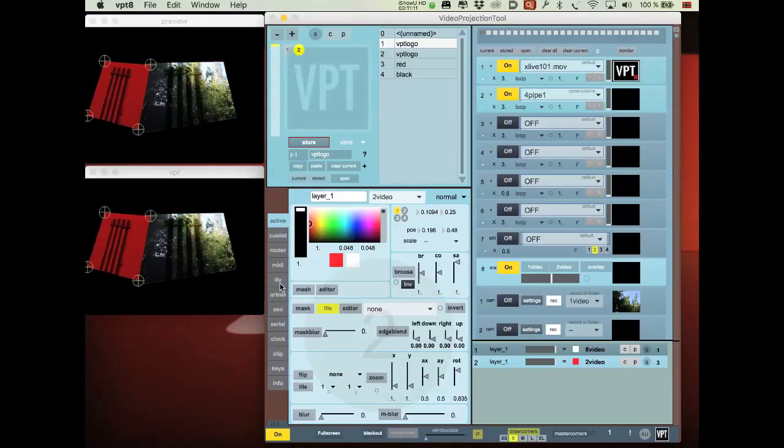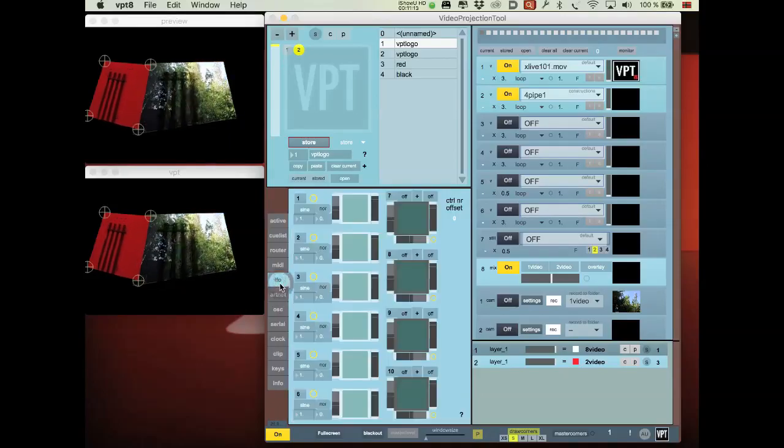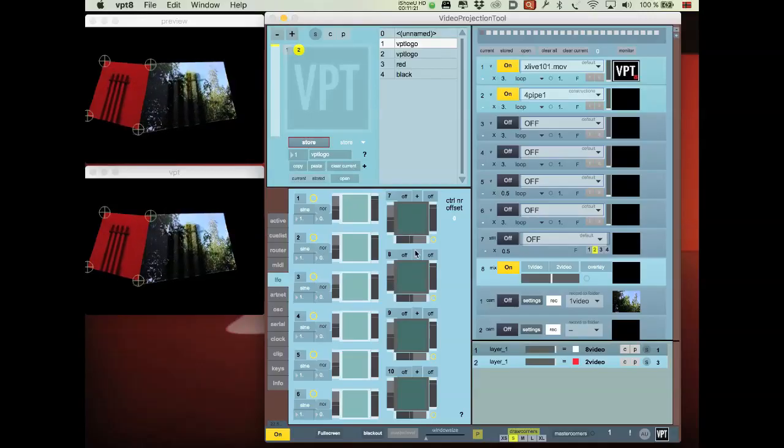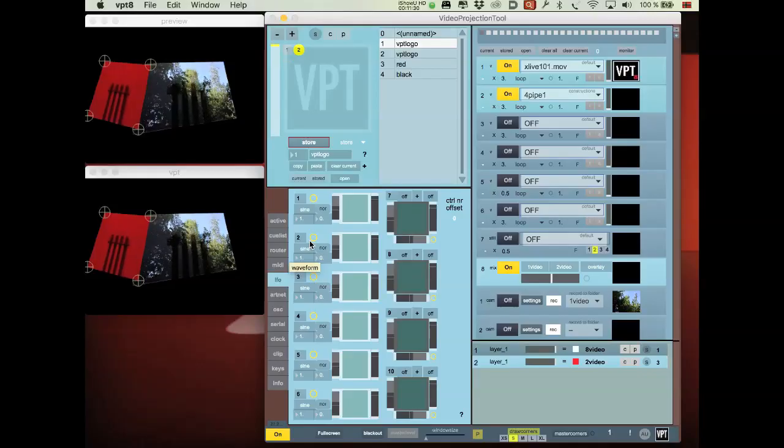So I click on the LFO tab here. These 6 are kind of the main generators, and the last 4 lets you mix 2 of these generators to make more complex waveforms. But we will focus on kind of the basic form.